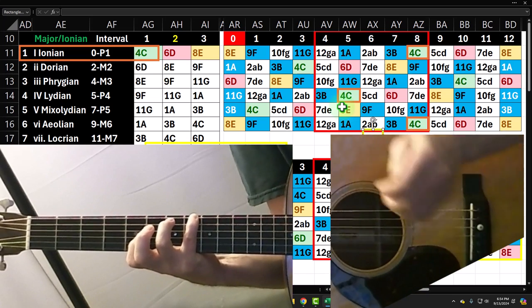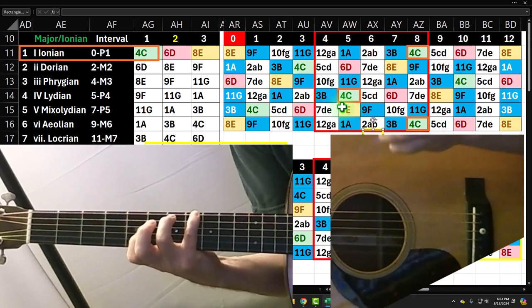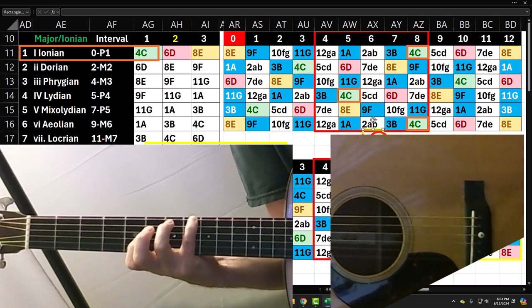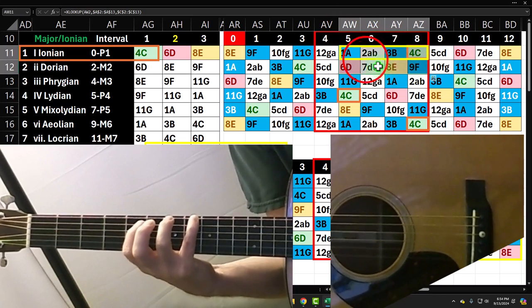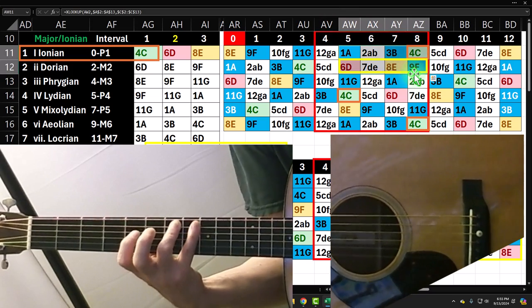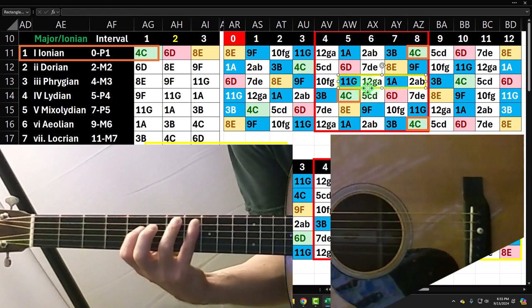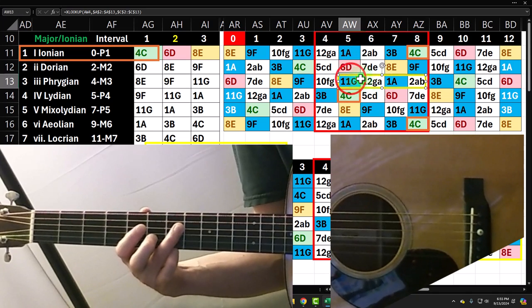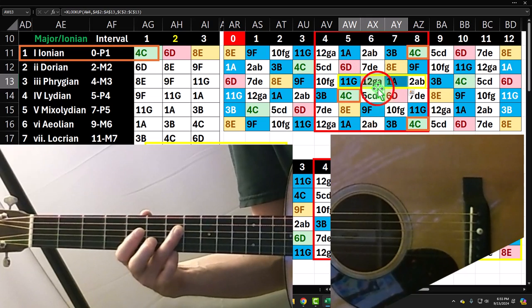Okay. All right. And then if I was to count up from there, or if I just look at that shape, let's just analyze the shape. I'm at what I would call the top of the double stop square or house, and then it goes down to the bottom of what I would call the double stop square or house. And then it goes to what I call the two note per string flat, or meat of the hamburger, as we'll see, because that's the one shape that's the same for the pentatonic as well as the major. It's the meat or middle part of the hamburger.